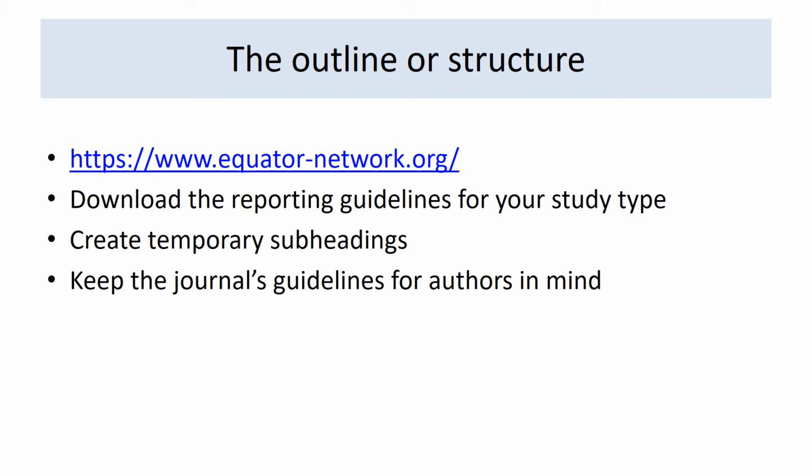or specific subheadings, or maybe they'll be not specific at all with regards to subheadings. Whatever the journal guidelines say, create temporary subheadings so that you know what information to put where, and so that there's better flow in your article and to make sure that you have covered the most important items.